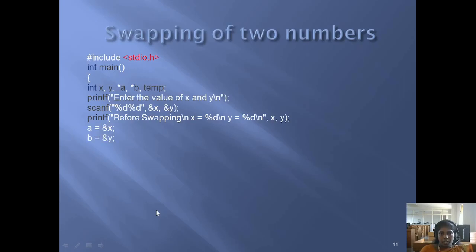Then we are using the pointers. Now we are storing the addresses of the variables. In a we are storing the address of x, in b we are storing the address of y. Now using the temporary variable, we are going to exchange them. In the temporary variable we are storing the value of y.